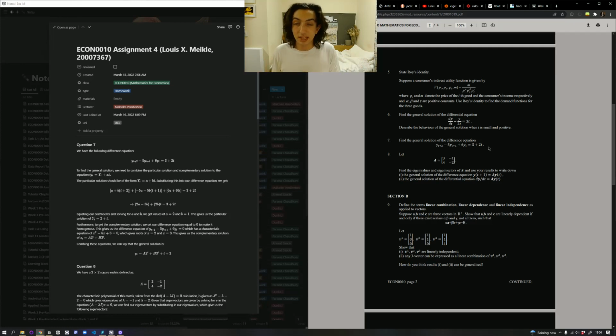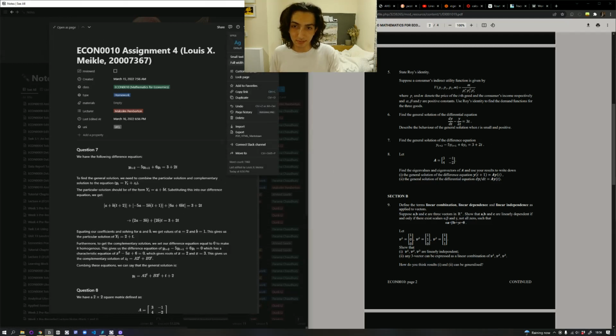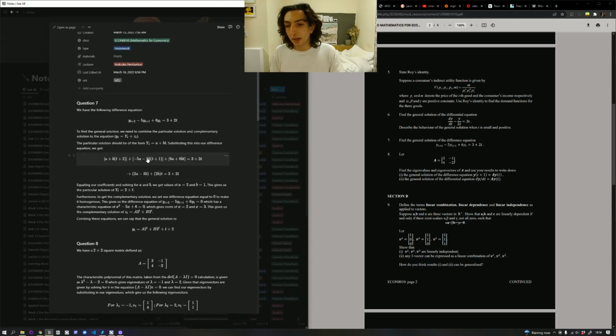And then we've got Z_t, which is the complementary solution. The complementary solution is sort of, if it was a homogeneous solution, that's what it would be. And the particular solution, we're essentially going to sub in a certain form and then find a value that works for that. As you can see here, let me enlarge my document. You can see that we have, at the end, 3 plus 2t. So I'm going to put my particular form in as a constant plus a constant times t.